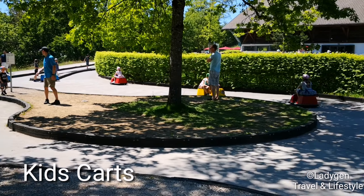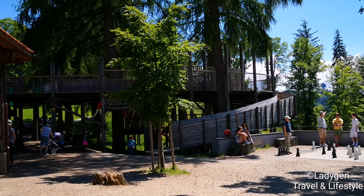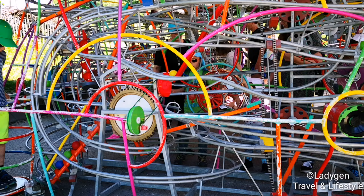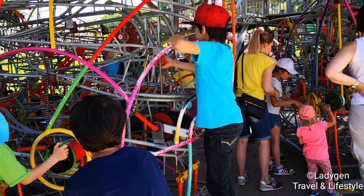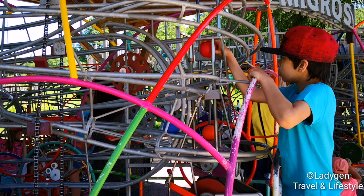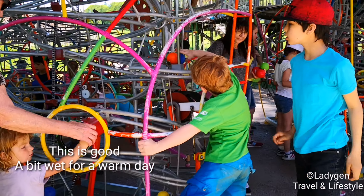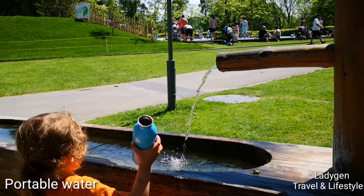Before, my kids liked to ride this kind of kids' cart, but now they are a little bit bigger — they are already 9 and 10 years old, so they are only interested in these kinds of play areas. There is also a water feature which is good for kids, a little cooling during a warm day. You can have this water for a drink — that's good for kids.